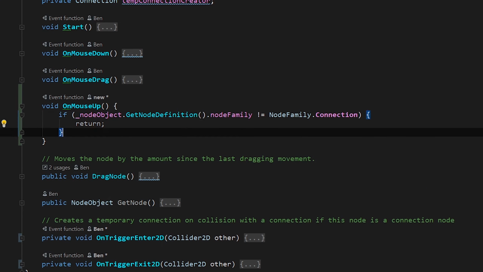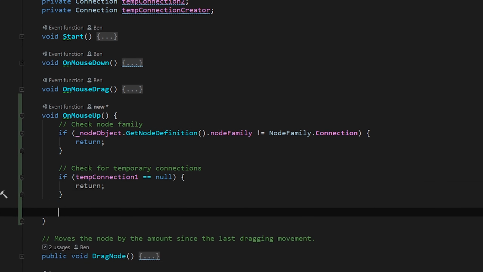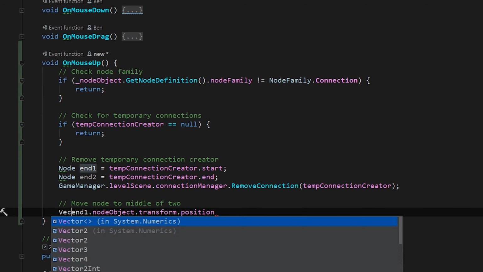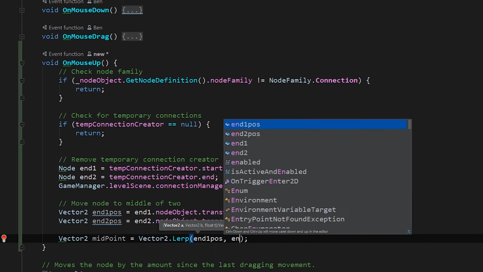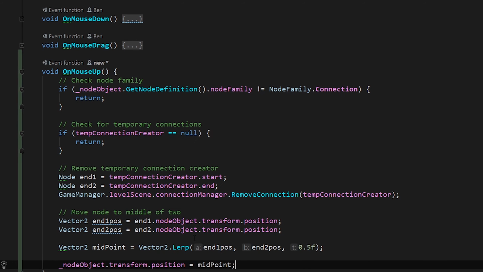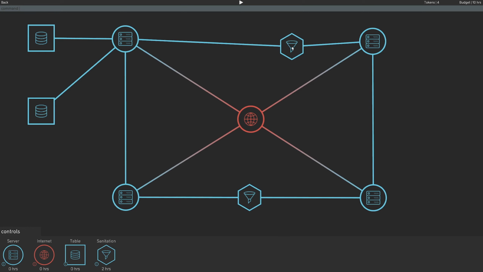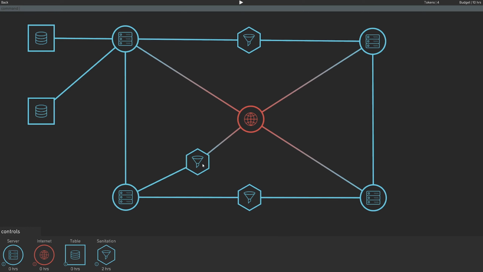The final step was to make the defense snap into place when it's dropped. I wrote some code to find the middle point between 2 neighbouring nodes and used Unity's lerp function to create a smooth transition, dropping the defense into place. It looks exactly how I'd imagined it, so I'm really pleased with that progress.